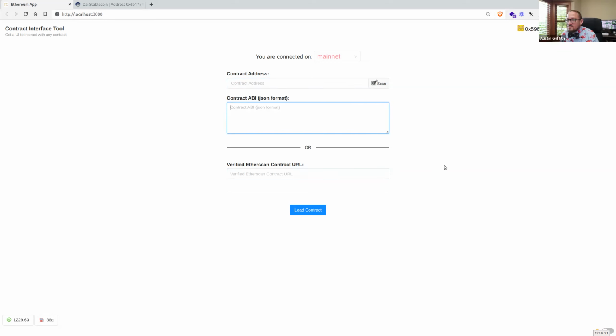So these last days, we have been talking about having nicer UIs on all these builds, because I think, Austin, I don't remember the word that you used, something like a scaffold-eth style or something like that. All of our builds are, I'm not going to say ugly, but they look like a scaffold-eth prototype. Everything looks like a prototype. So I think it would be a nice improvement if we start working with some UI people that can bring this prototype to the next level in terms of the UI.